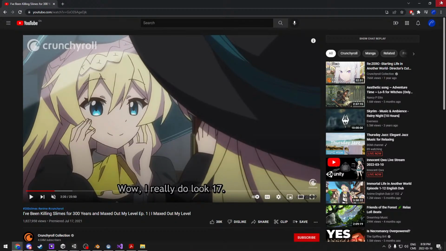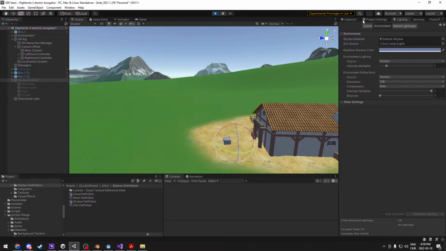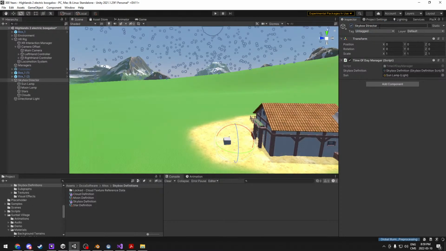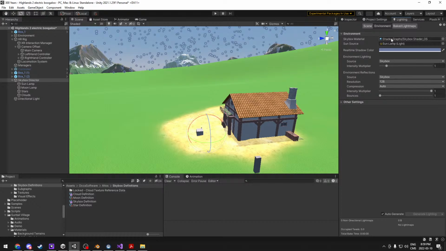There we go. Good luck on the clouds, yeah. Well, from what I've seen, it has to do with the shader that it creates. Because with this shader, I'm absolutely fine. I can see normally and stuff, but the moment that I'm gonna turn it off and back on, turn the Skybox Director on, look at the lighting. It adds this. And I have no idea where this is from.